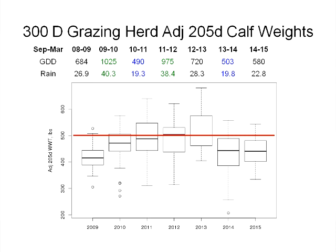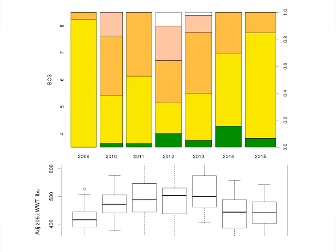Part of the difference could be that not all the same sires were used every year. Maybe through 2010 and 2013, our sires may have been a little bit above average. It could have been environmentally related — as I looked at growing degree days and rainfall, there were a couple of years with fewer growing degree days: 2011 and 2014. Y'all can remember how bad the March was last year, and the cold, wet winter maintenance requirements were up on our cows. There's really no clear pattern between weaning weights and weather patterns over time.